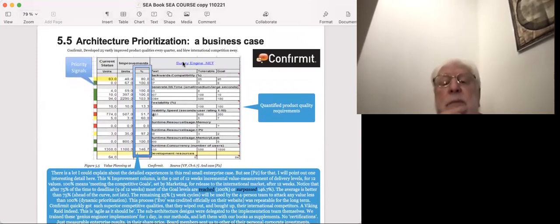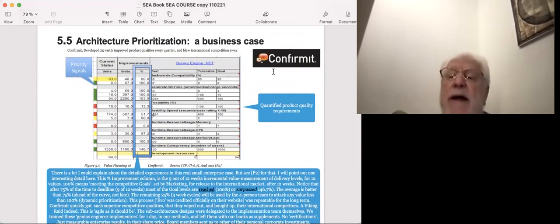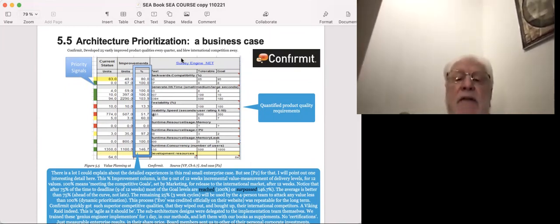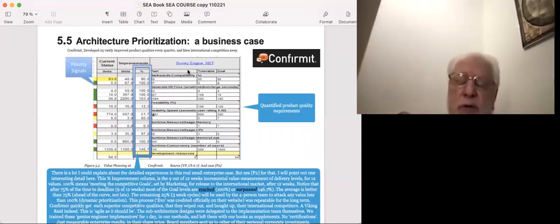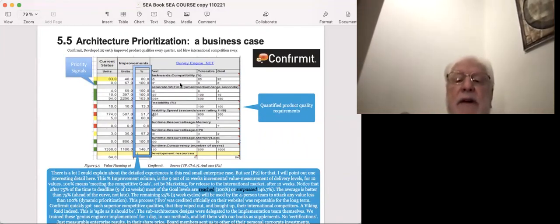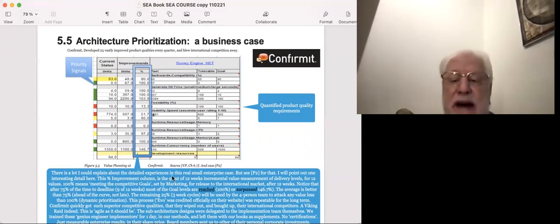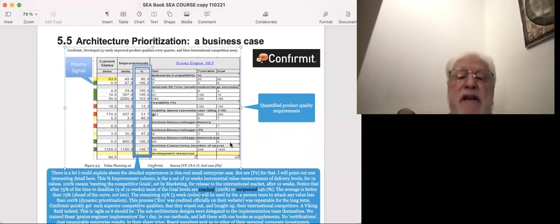Here's an example from this kind of prioritization. This is done in Norway in 2003 by Confirmit, which is at Skøyen in Oslo. And this is a simple impact estimation table done on a spreadsheet. This is one parallel group. They had 16 developers divided into 4 teams of about 4 people. And this 4-person team working on the survey engine is doing this quality, this quality, this quality, this quality, etc., of this value. The tolerable level, the minimum level, is stated numerically here. The goal or sufficient or success level is stated here.